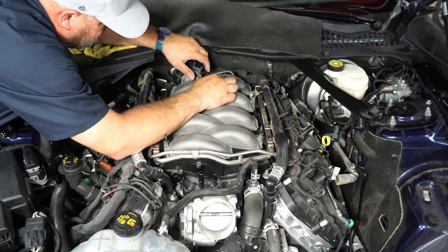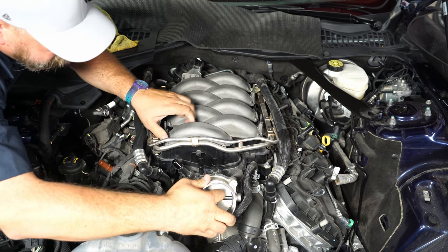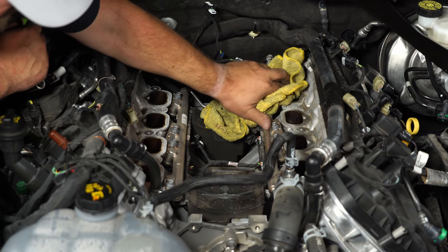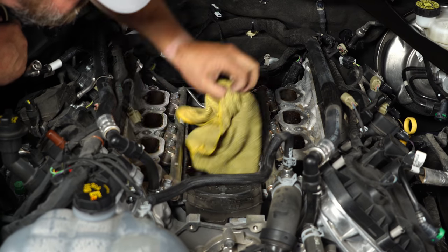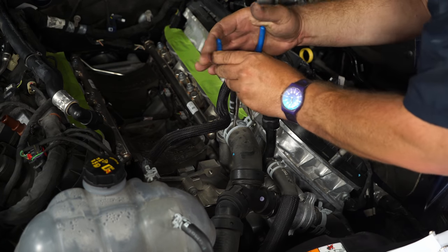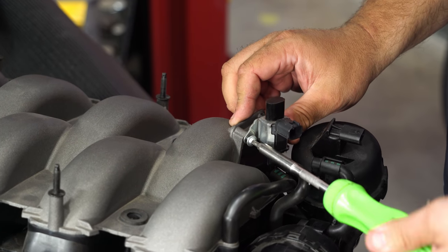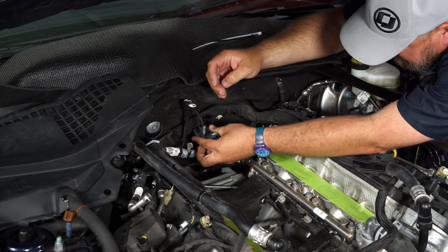To get the manifold out, remove all the sensors and plugs at the back — there will be four total. You may have to lift it up and move it around to access a couple of them. Once the stock manifold is off, before setting it aside, remove the EVAP control from it — it has to be remounted in the car to pass certain readiness monitors for emissions. Plug it back in and zip-tie the harness out of the way; both hose ends simply get taped off.